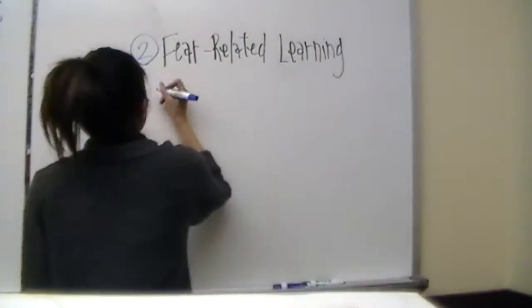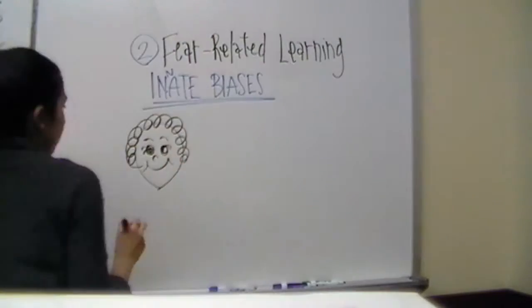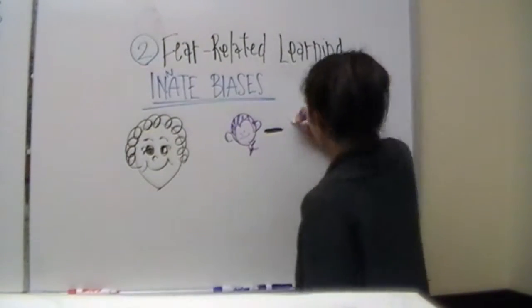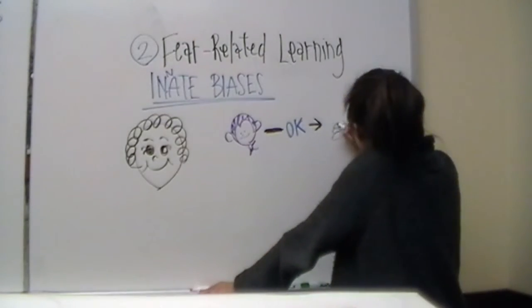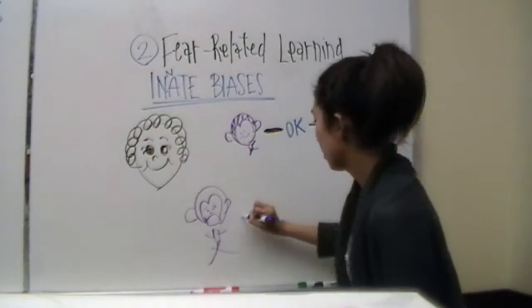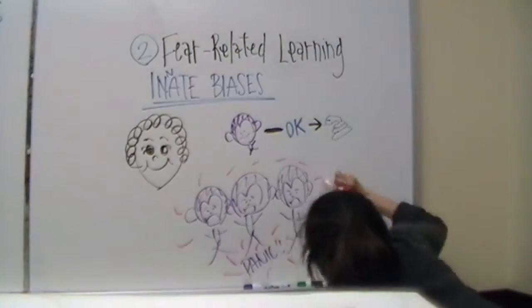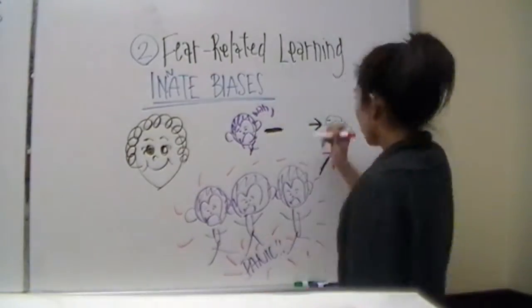A more accurate study was conducted by a woman named Susan Mineka. She and her colleagues studied the reaction of a baby rhesus monkey to a nearby snake. They found that the monkey had no reaction to the snake. Once they introduced the baby rhesus monkey to adult monkeys, though, they found a change. When the adults acted scared of the snake, the baby monkey slowly adapted to the fear and became fearful itself. This fear is learned from elders and others around the monkey, showing that fear is not inherited, but instead adapted.